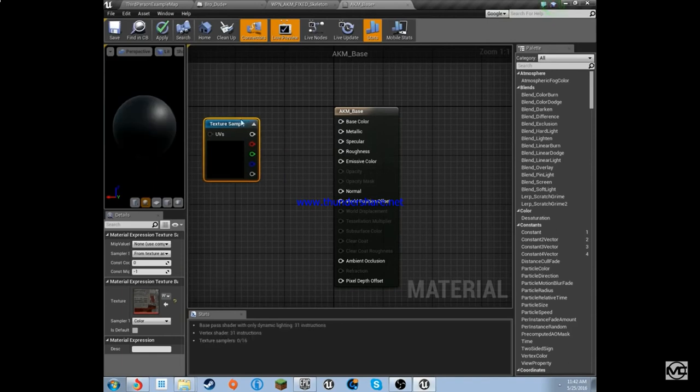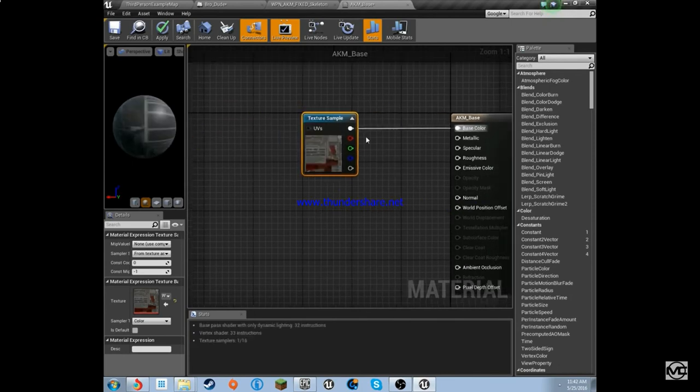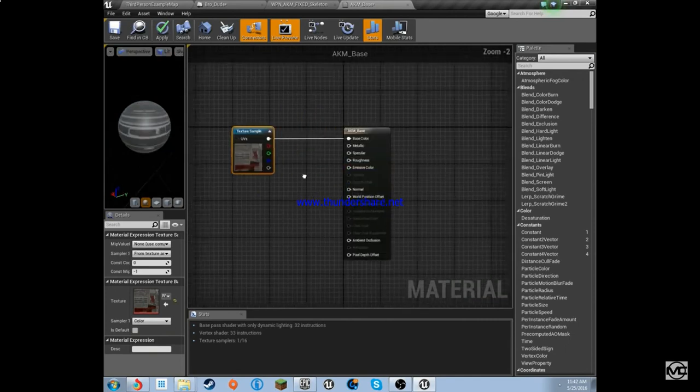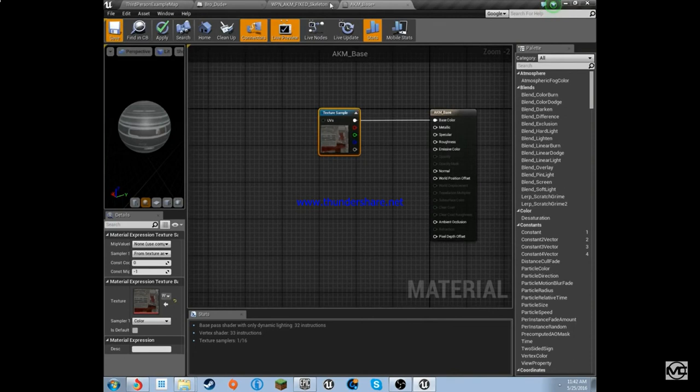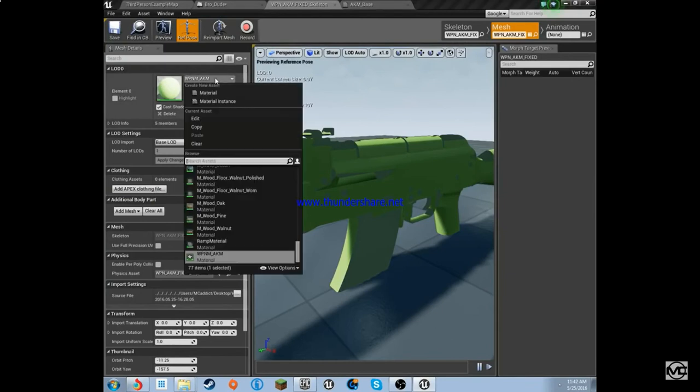It'll put it in there just fine, and then put it over the base color, I believe. That looks about right. And save that. You can mess around with some of the settings if you want. But I'm personally not going to. I mean, we could make this texture look really beautiful if I mess around with it, but I am not going to because I'm not good with materials, and that is not my forte, even though I would like to get good at it.